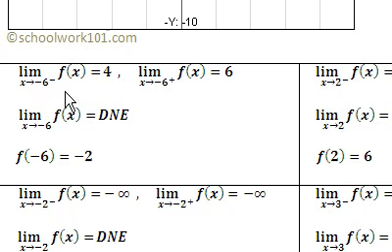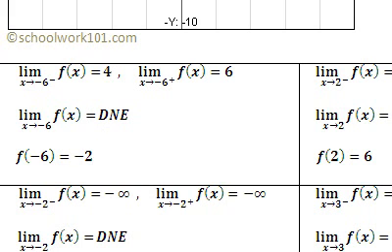Okay, the first thing I'm going to look at here is -6. We're going to take the limit of the function as x approaches -6, and that means that we need to check it from the left and check it from the right. Now, of course, you can see here that these are two different numbers, which means that this limit does not exist. But remember, this limit had to exist. And then the other part to this was that f of -6 must exist, and it does, but these two must be equal to each other.